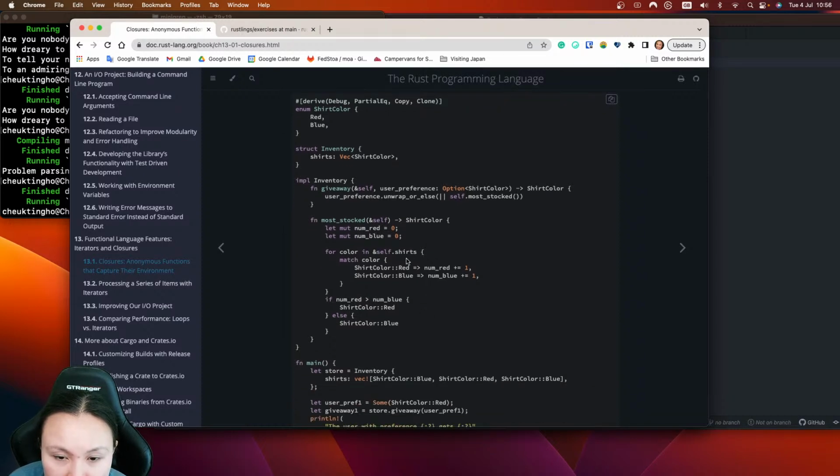So for color in self.shirts, this is checking the shirt piles. How many shirts do we have, and which color? Then we count. Basically, it's counting the stack of how many red, how many blue. If red is bigger than blue, then yeah, it's easy, if we have just two.